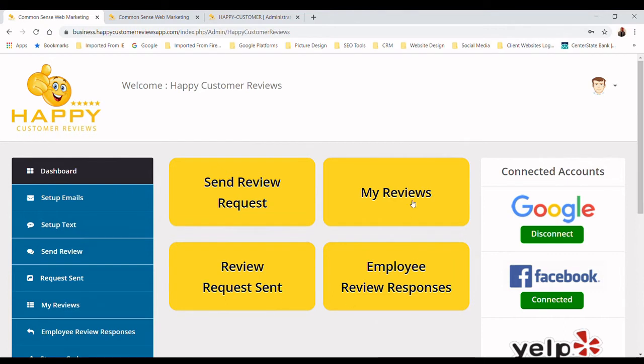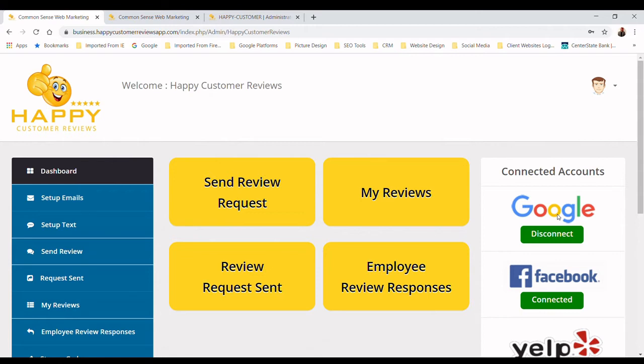But when you log in here, you'll notice that your Google account has been connected. You'll see a green bar. If it has not been connected, you will see a red bar that says connect. You just click on that red bar. It's going to open up another box, and it's going to ask you to log into whatever account you have as your login email address for your Google My Business account.